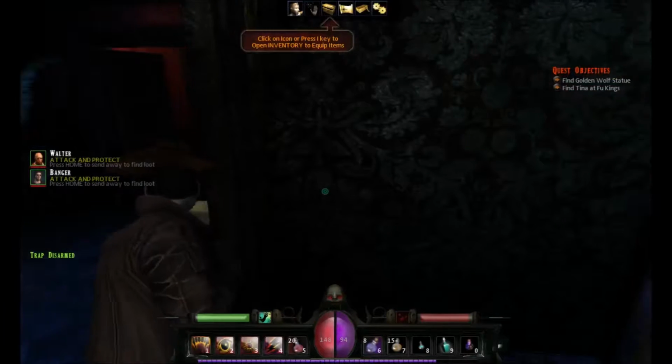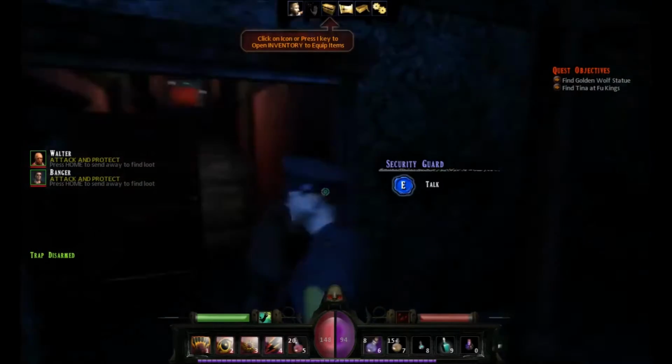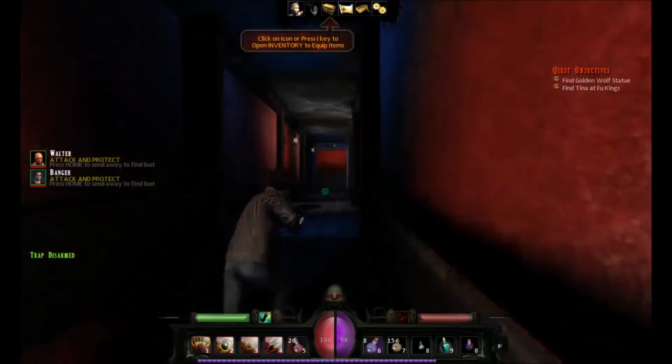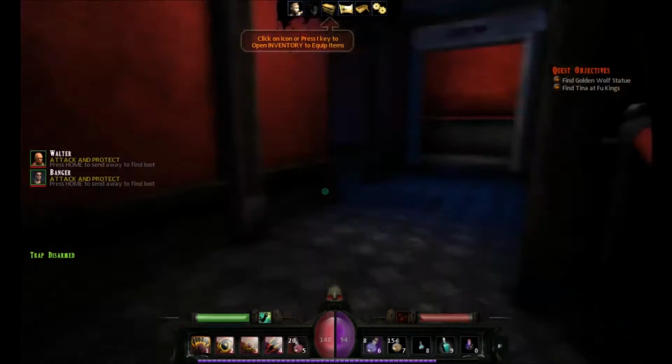Oh, there's the guard. I'm just waiting till it, yep, turns around. Okay, cool. Yeah, we did nothing. Yeah, the door was already open, sir. I don't know what happened there. You kind of need to redecorate the Hotel Las Trazas.